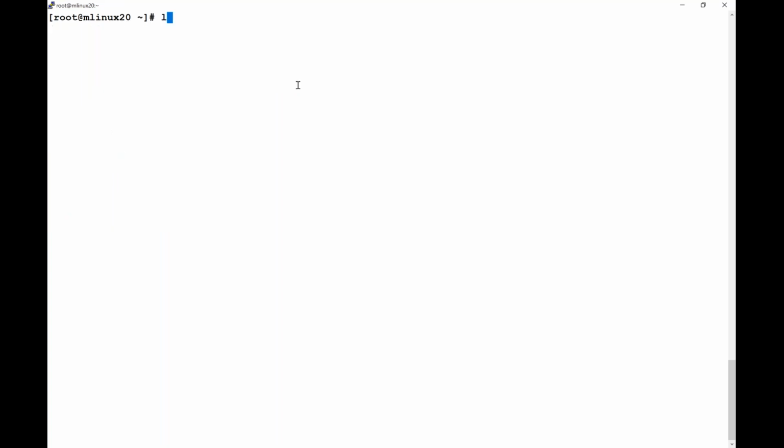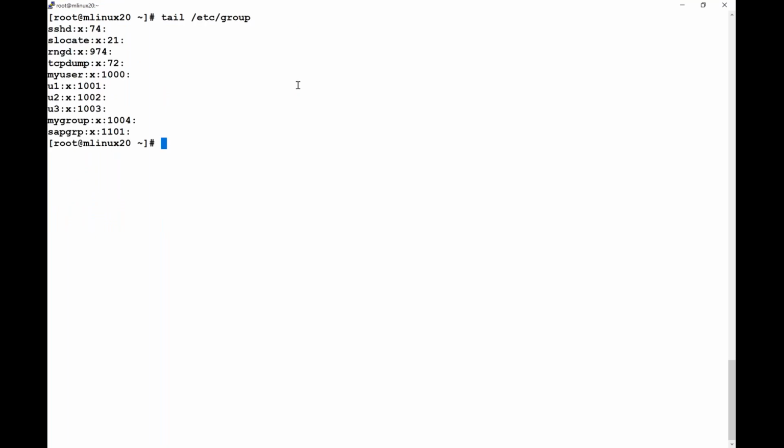Now, if you want, you can make this group a primary group or secondary group as per your choice. But before that, maybe I want to modify this group. I want to change something. You can change the name of the group, or you can change the group ID, whatever you want.